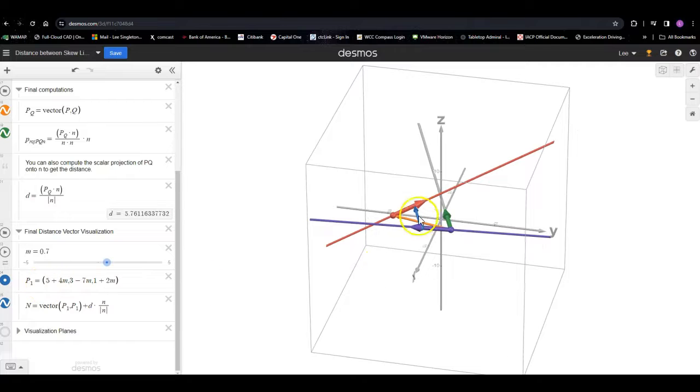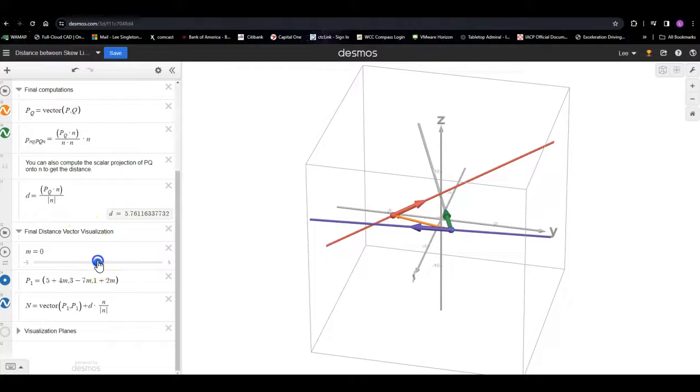In terms of how I got that blue vector to slide, in case you're curious, I'm just defining a point as that starting point P, which is 5, 3, 1, and then I'm adding this vector multiplication of 4, -7, and 2 times m. So 4m, -7m, 2m times those x, y, and z values. We're just adding those together, and depending on the value of m, if m is 0, that'll put me exactly at P, right here.